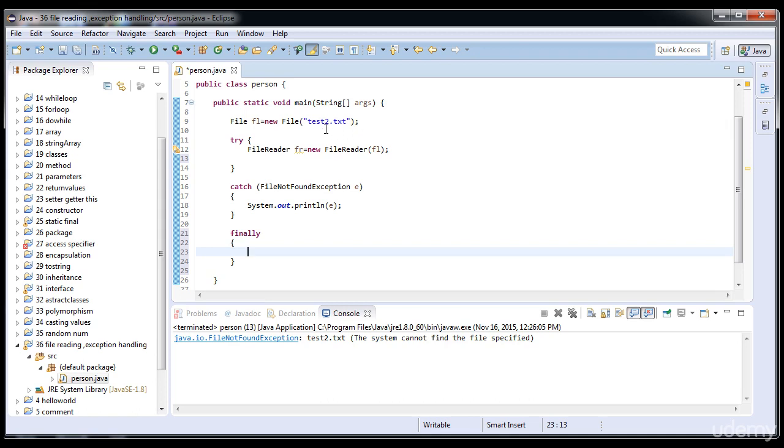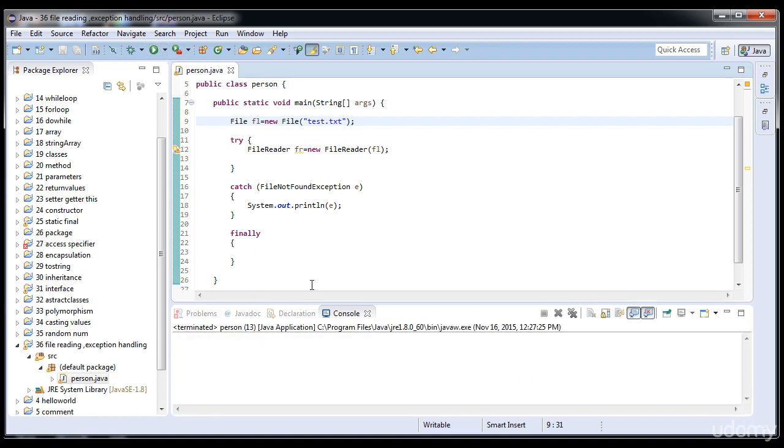So here I'm going to correct the name of the file. Now this program will run normally, and in the finally block I'm going to write a print statement, successfully, and let's run it. Here you can see that when the try block code is run successfully, it also runs the finally block to show the code is executing normally, and you can perform the end operations.